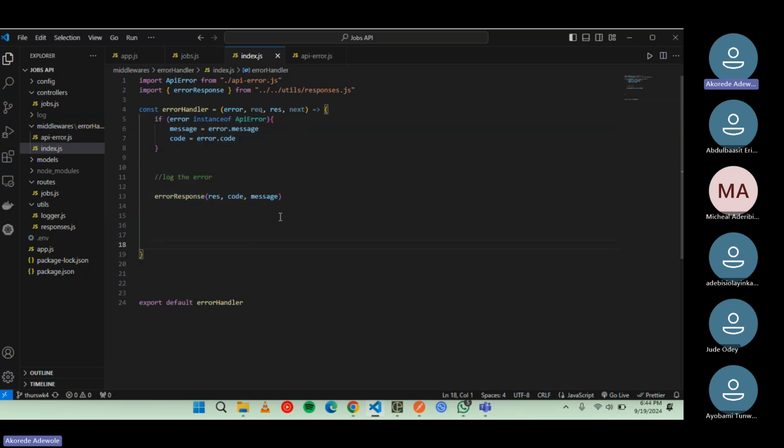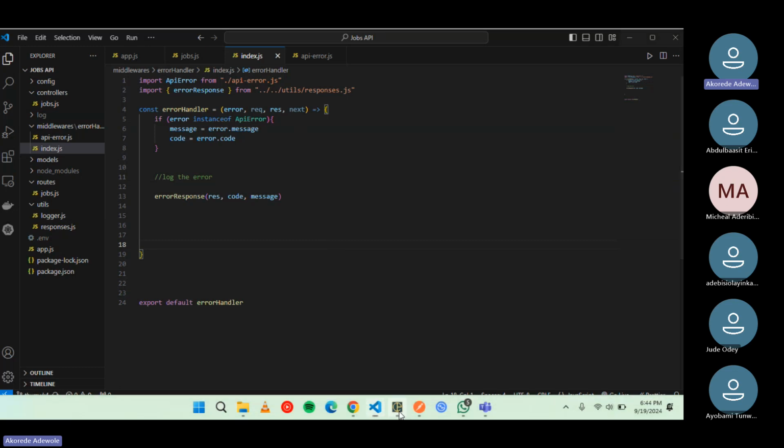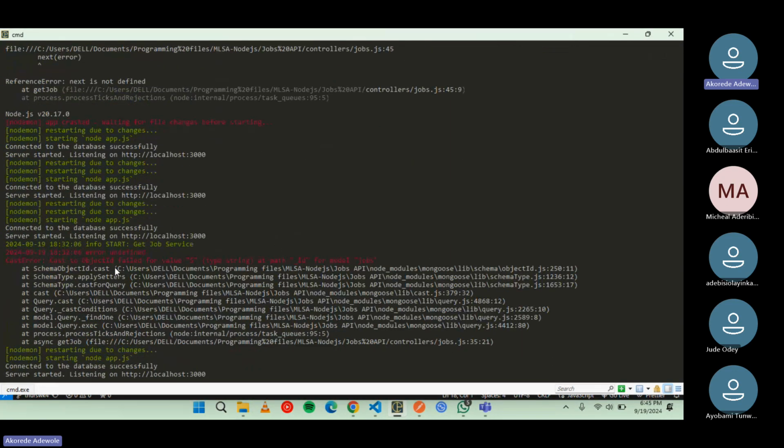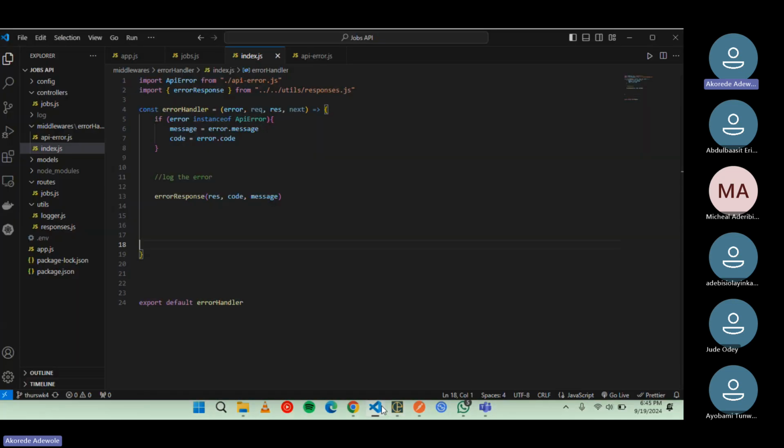When Mongoose is saying blah, blah, blah cannot cast error, I don't want whoever is consuming my API to know that kind of thing. That one is not their business. I may just tell them that the ID for jobs you have put is not correct. It's much easier. They can understand that thing. The front end person can understand that better than what MongoDB is giving out of the box.